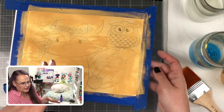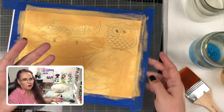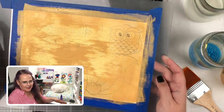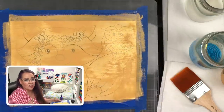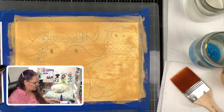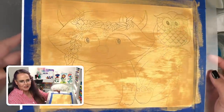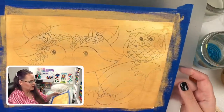This isn't dry yet. Now the jar does say to let it dry naturally for like 24 to 48 hours. I don't have that kind of time. I never think ahead like that. So I will be using my heat gun. It warns not to use a heat gun, but who has time to sit here for 24 hours? But check out the shine we're already getting, and it hasn't even dried yet.